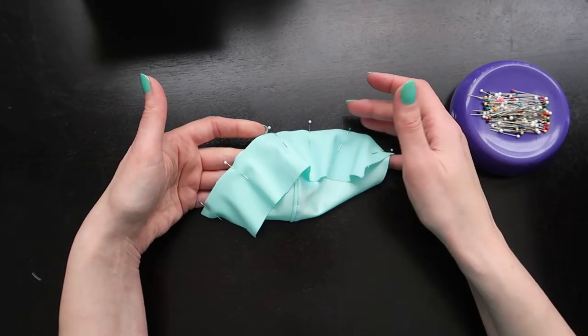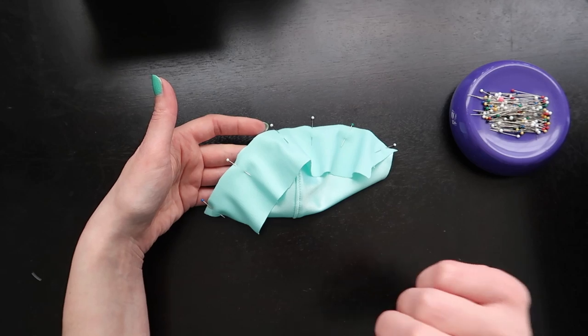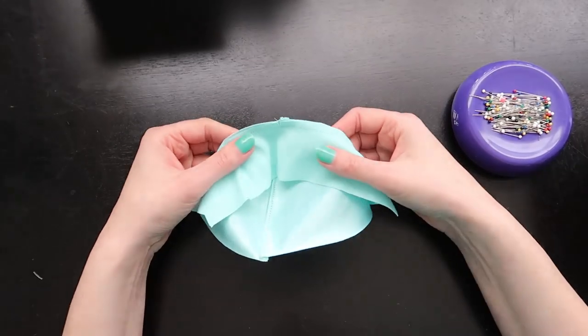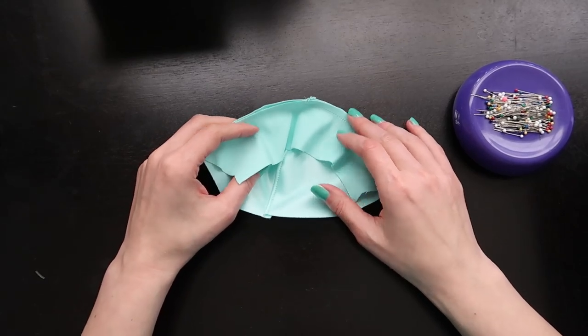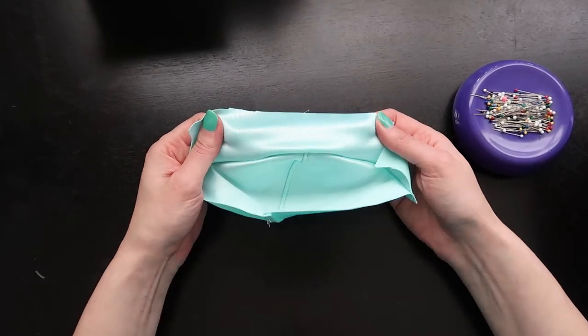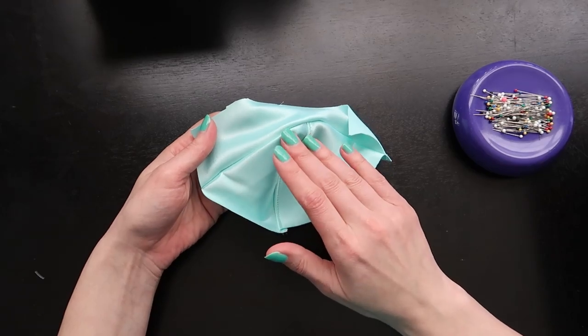Okay, I'm going to take this over the machine and sew this arc with a straight stitch at a quarter of an inch. And this is what it should look like once you've gotten that sewn. So just like everything else, we want to flip this to the outside and then top stitch that down.